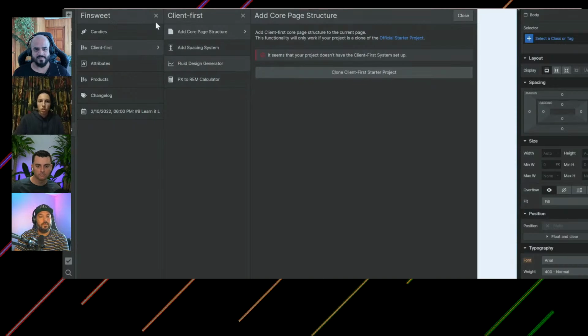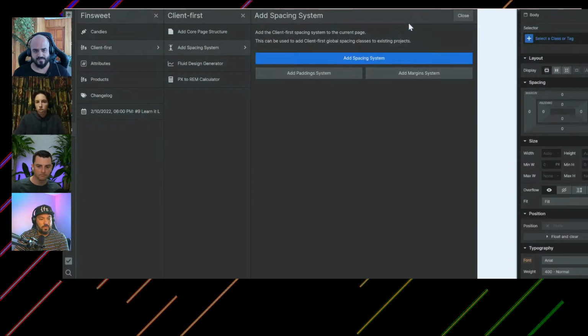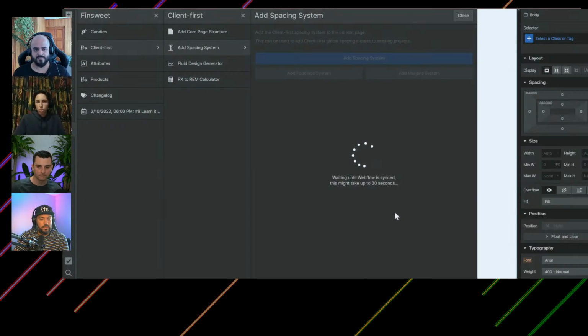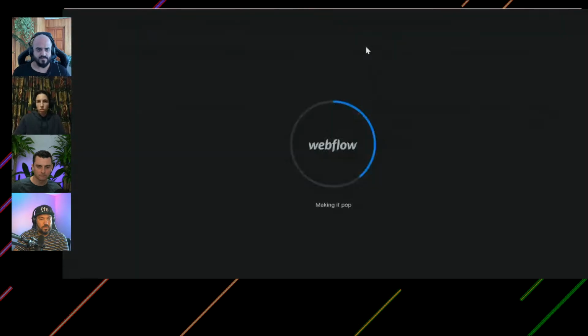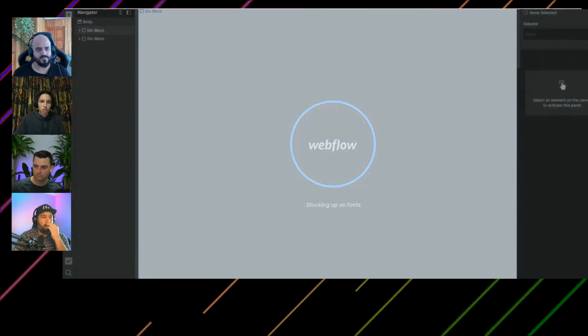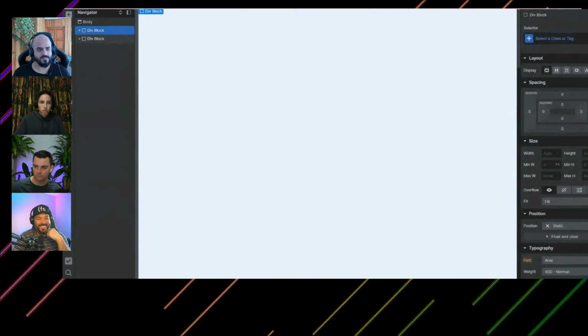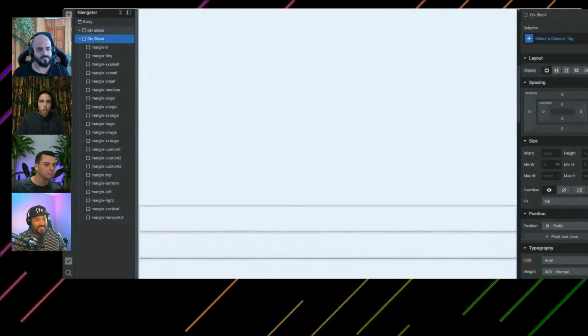I didn't know this, but you can add the spacing system. So you could select if you only want the paddings or only want the margin system, but I'll just add the full spacing system. So this will now reload my project, and now I actually have the spacing system set up. So as you can see, we have all of the classes here. And now it would actually work.